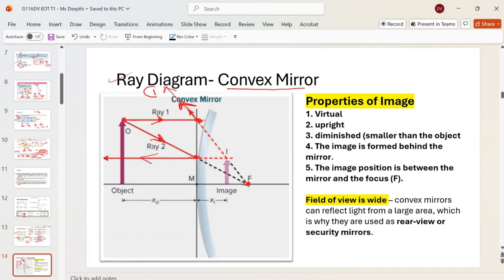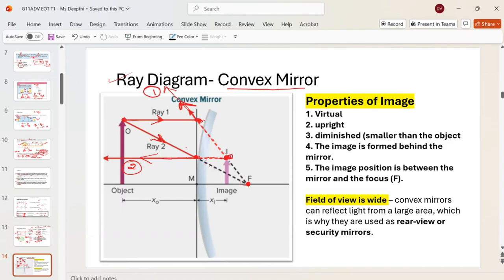I will name it as 1. And the second ray is reflected straight. So that's 2. Now look at the 1 and 2. The reflected rays will not touch on the side of the mirror, but if you extend the lines behind the mirror, they will touch. So just put dotted lines from the 1 and the 2 towards the behind of the mirror. So from 1, you have already put the dotted lines. That's there. And from the second line, you haven't put yet.